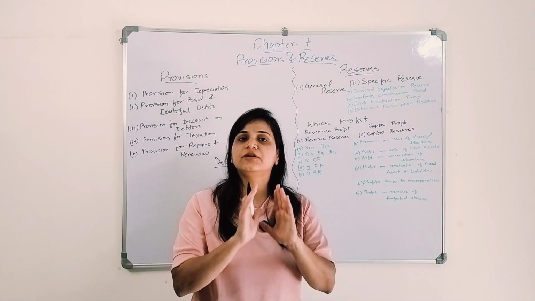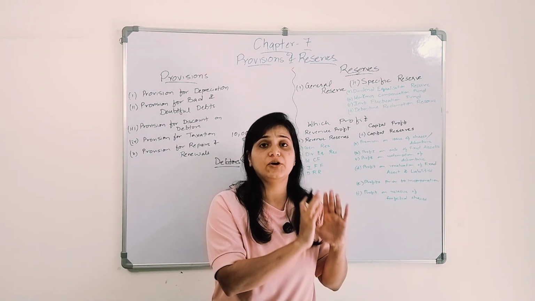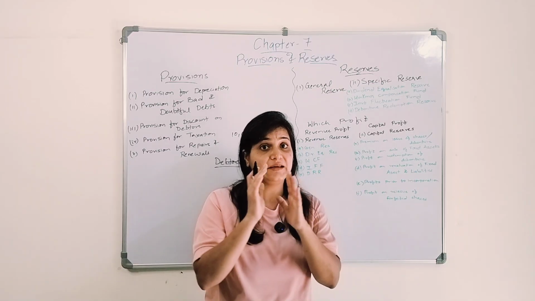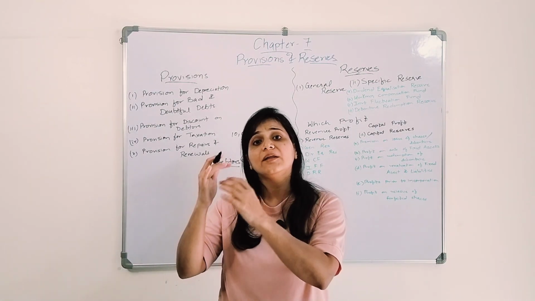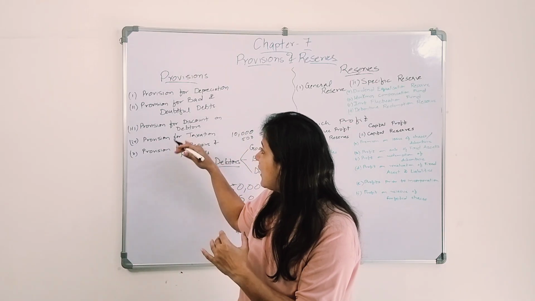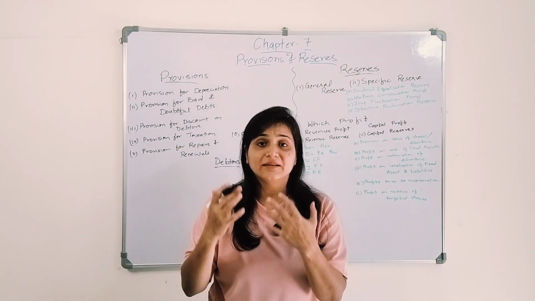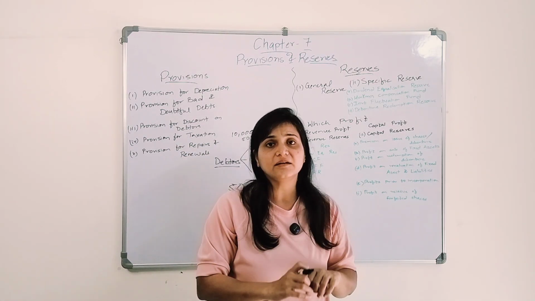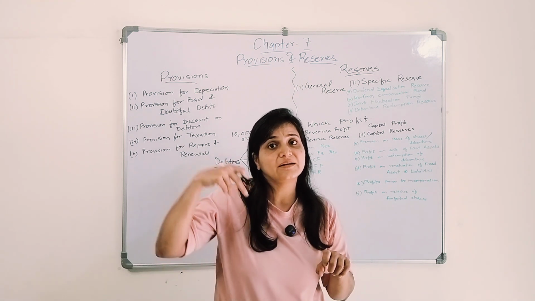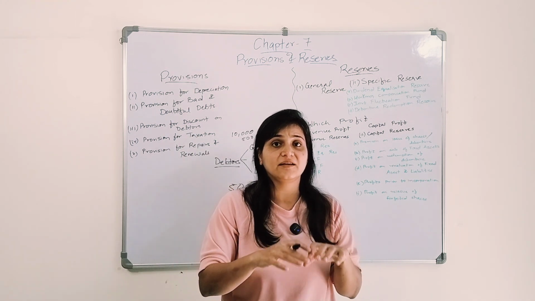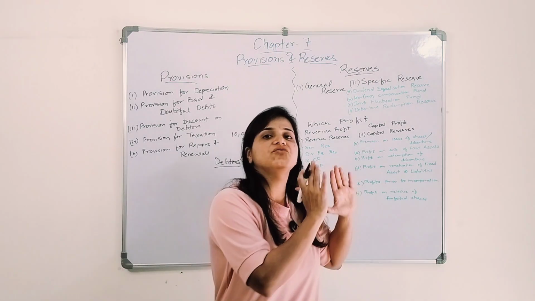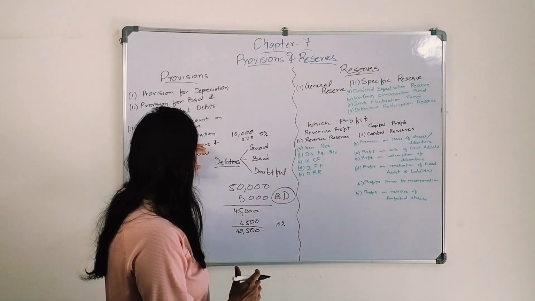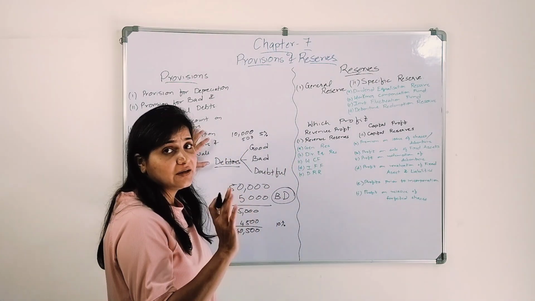So you need to create a provision for that particular purpose also, that they may pay your amount in time. When they are going to pay you in time, you have to give them a discount. That discount is the current year's expense. It's not the next year, it's the current financial year expense, but you are not sure about it, so you need to create a provision for that also. So that is a provision for discount on debtors.